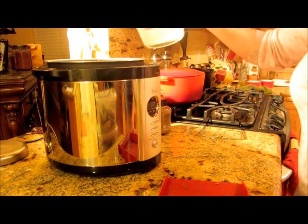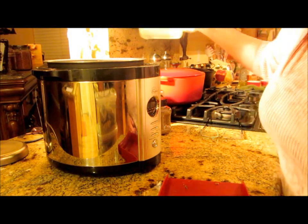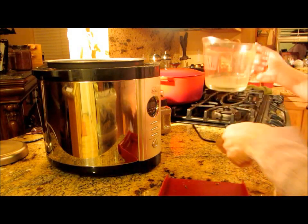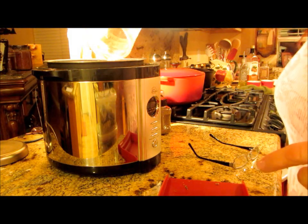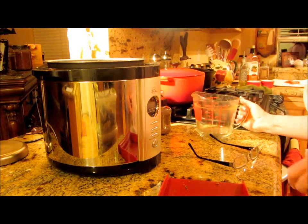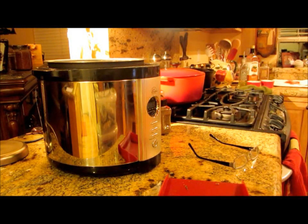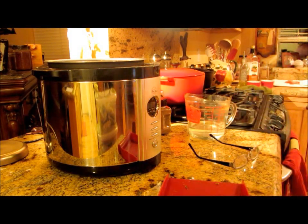It vents just like a canner, so you got to know that you're doing the right thing. Yeah, the full mark is right here, which I really thought it was a little bit different, but more water or more beef. I don't know. I might be able to get those other pieces in there. We'll opt for the beef.